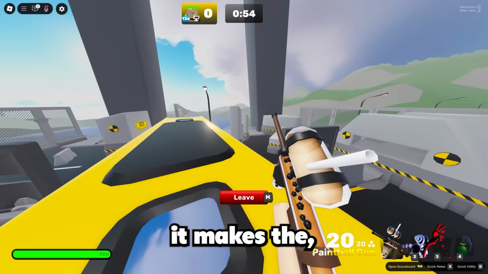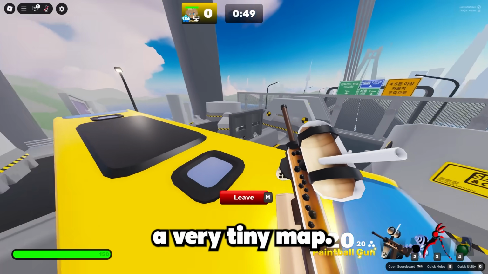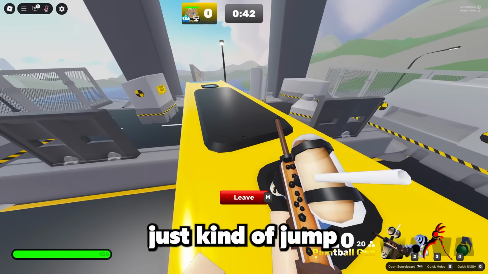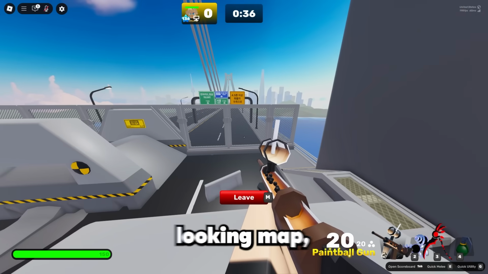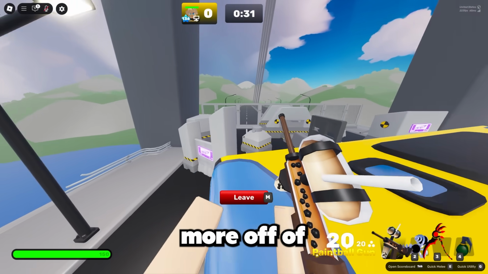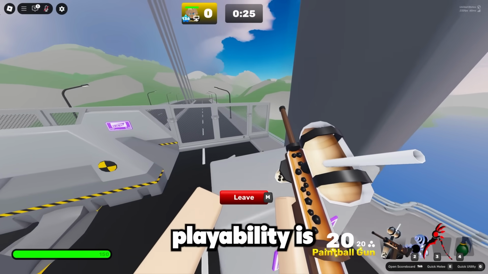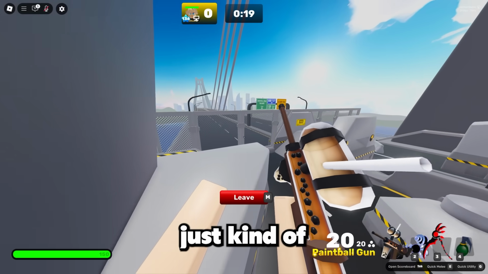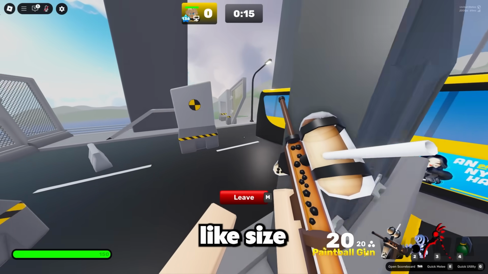I think this map makes the 1v1 more difficult than it has to be, is what I'm trying to say, because it is a very tiny map and the cover's kind of weird. A lot of people just jump on this bus here instead of using it as cover, and that's another thing. But it is a very good looking map, as I said. I'm not really judging these maps based off looks. I'm judging them more off of playability. Don't get me wrong, looks do have a part in it, but I think playability is more important overall. Now, this map looks really good, but I feel like it just gets outshined by other maps, especially maps that are in the same size range as this map.